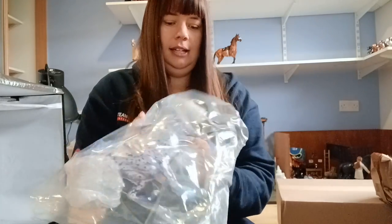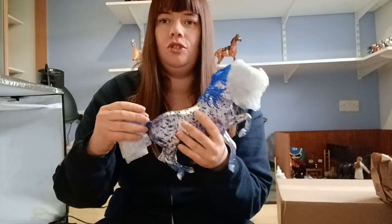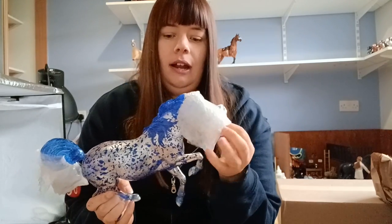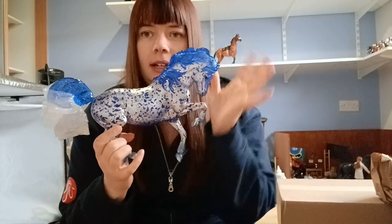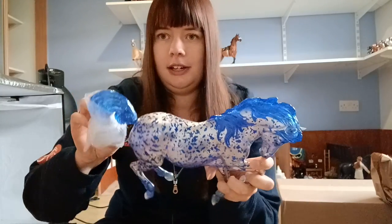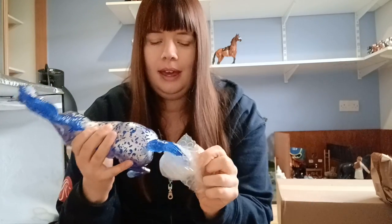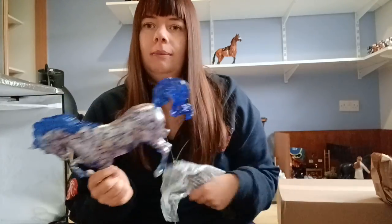I'm not normally a deco person at all with traditional models. I try not to collect them because I've only got limited space and they're not usually my thing. But I really like the Croy mould and I liked the colour scheme they've done with her — this kind of filigree with a bit of clear wear. I decided to go and get one, mainly because they had free international shipping. If they hadn't had that, I probably wouldn't have bought her because shipping is ridiculous — it would have just made her too expensive. But with free shipping, I thought, why not go for it?